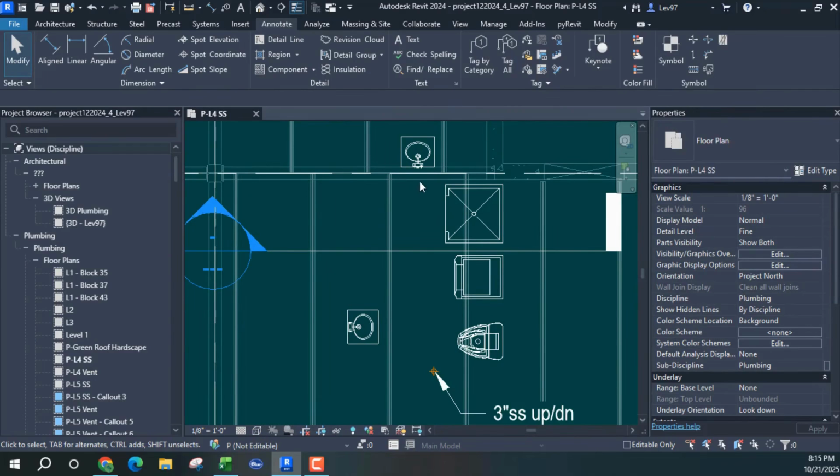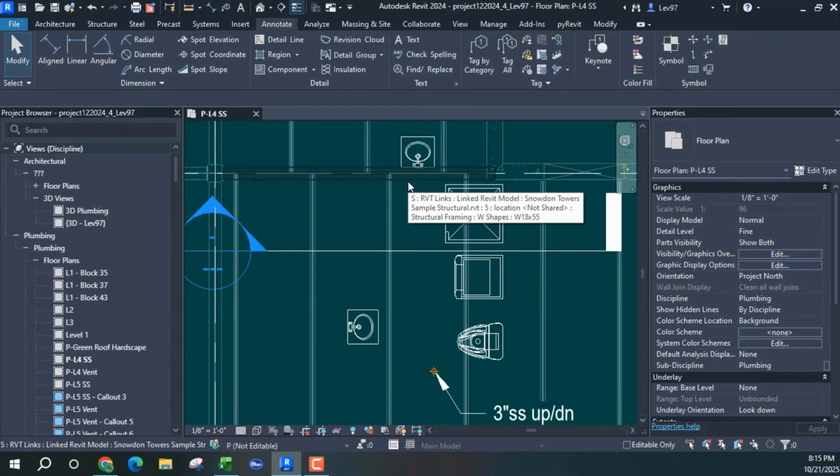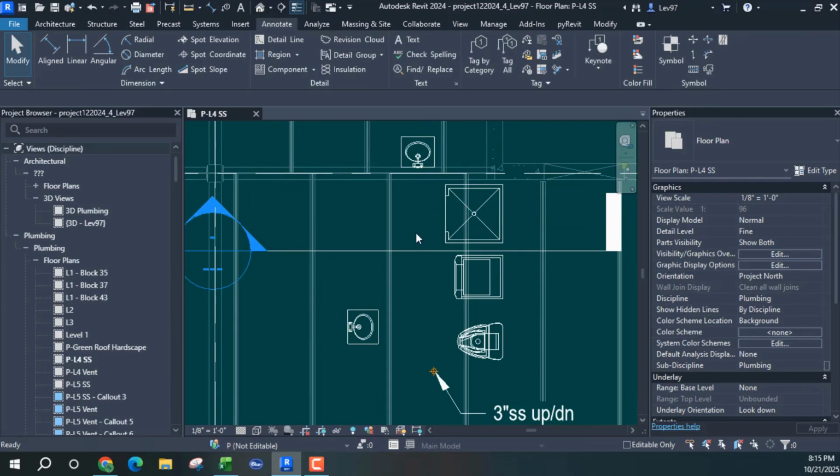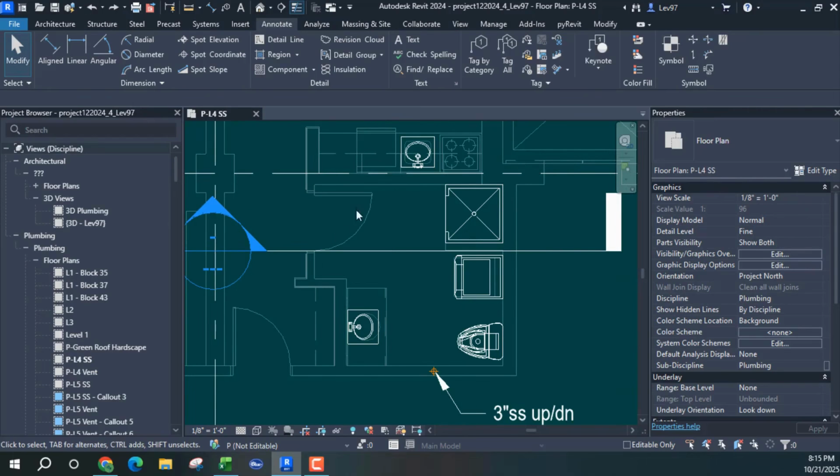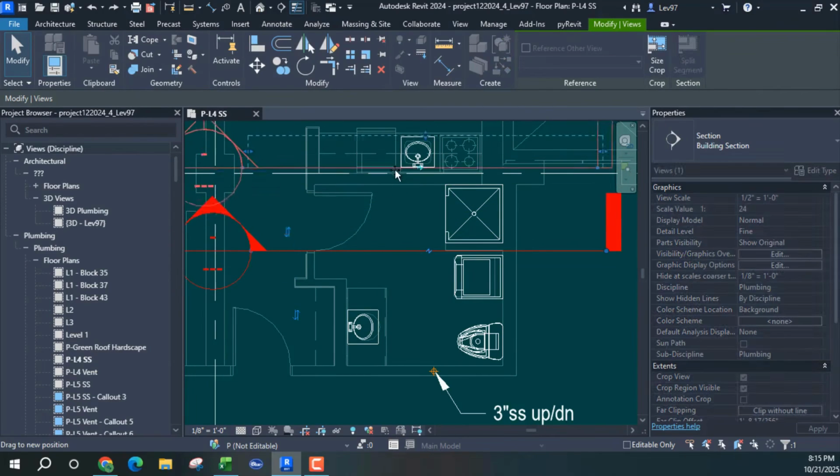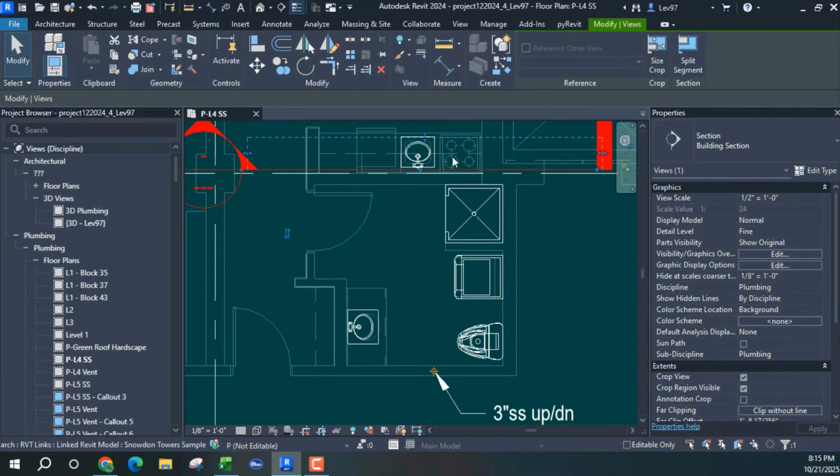Okay, so you can see that is a beam. I'm going to choose tab, and we can see that it's a W shape, 18 by 55. Okay, so I'm going to undo all of that and go back, because I know I need to go to the left or right of it, and it looks like I'm going to be going to the left in the walls, in the cavity space.